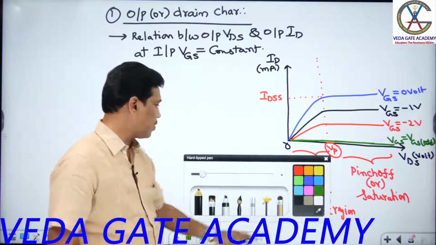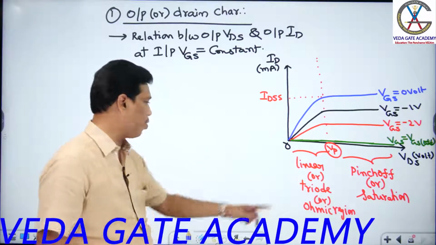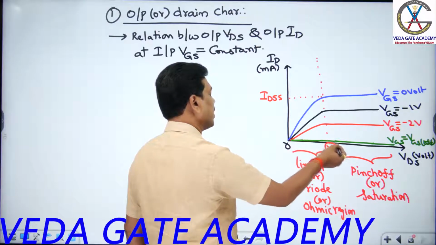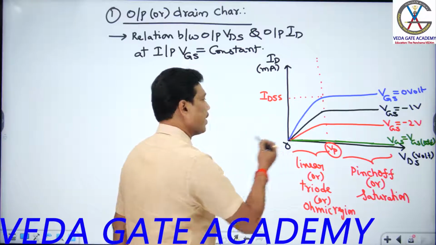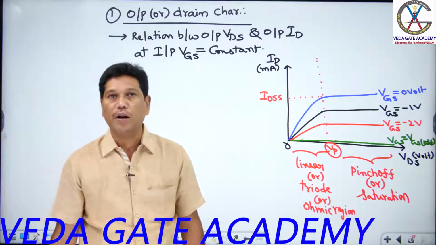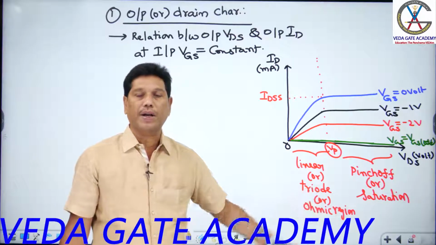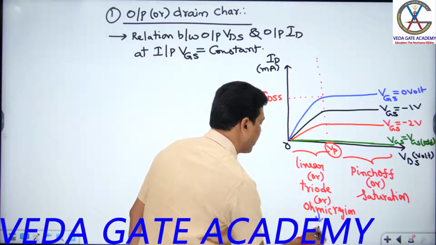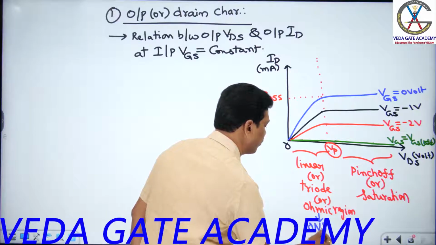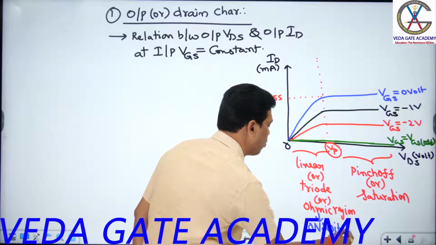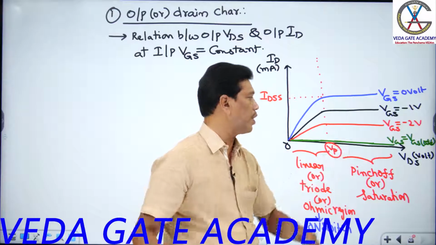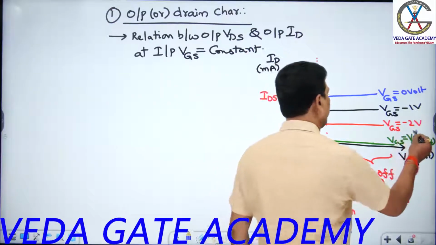And remember, students, in this linear, triode or ohmic region, where the current changes linearly with the voltage, the FET can act as a voltage variable resistor. In this region the FET can also be called an on switch, with current varying linearly with the voltage. So for switching applications, it is an on switch, and VGS(off) looks like the off switch.